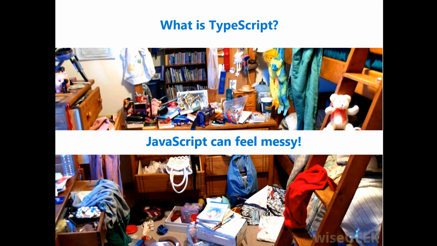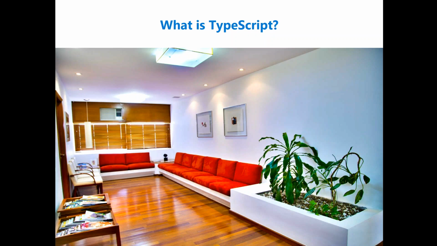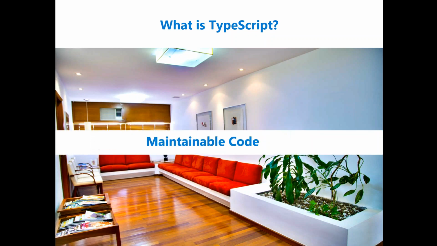But in the case of TypeScript, we want something to feel like this. We want very maintainable code that is easy to work with. That's one of the things TypeScript really does. You can easily find the difference between TypeScript and JavaScript: since JavaScript doesn't follow any parent-child relationship, a lot of messiness will be there. But in TypeScript, you can write your code in an object-oriented manner. So whatever code you write in TypeScript, at the end of the day, it's clean and maintainable code. That's one of the very important highlighting points in TypeScript.